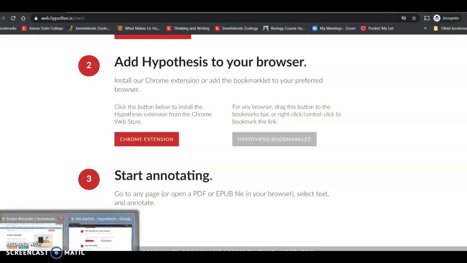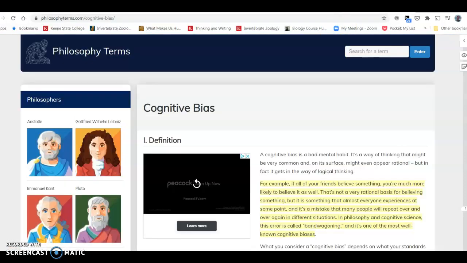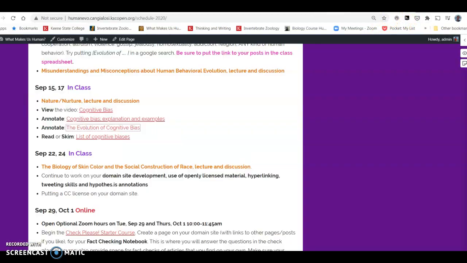So I'm going to go over to an article where we can take a look at that. And here we'll see that when you look in your upper right hand corner of your screen, you want to find the hypothesis icon. So you can see this little H here. This says there's 27 annotations that are on this page already. If you go to some other place like the course website here, you can see the little H and there's no annotations. Okay. I can make hypothesis active or inactive by clicking on it. Now it's inactive. Click on it again. Now it's active. What does it mean for it to be active?